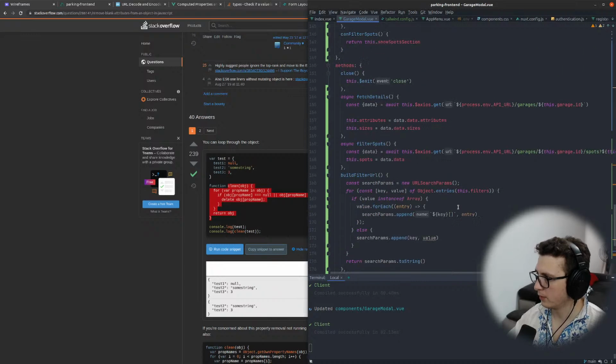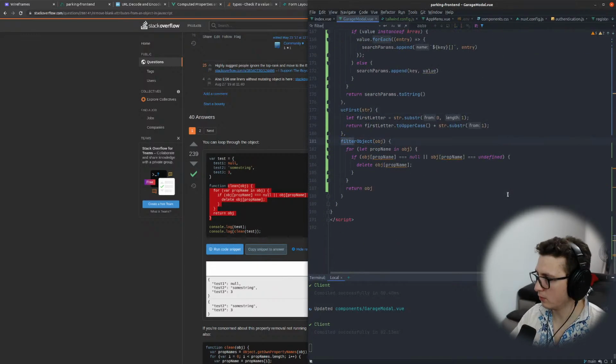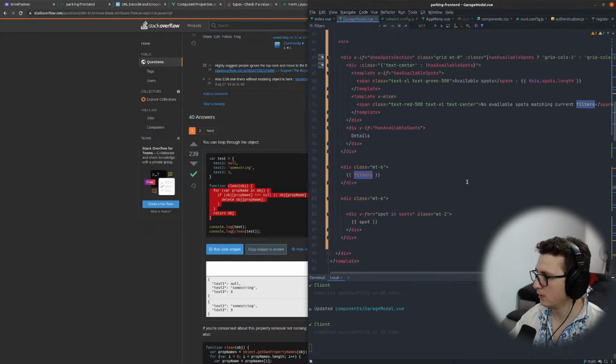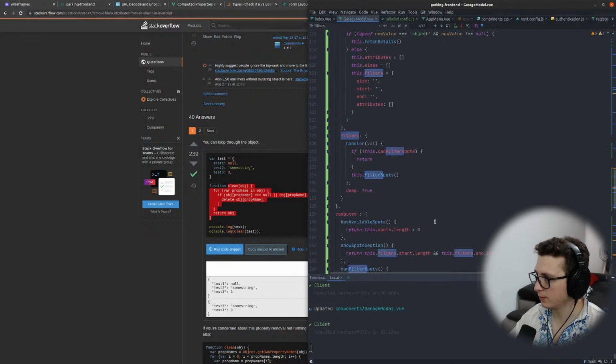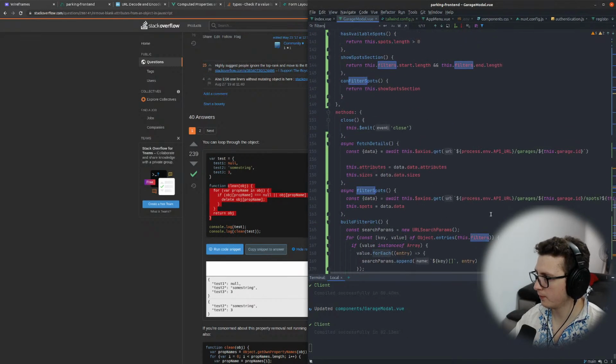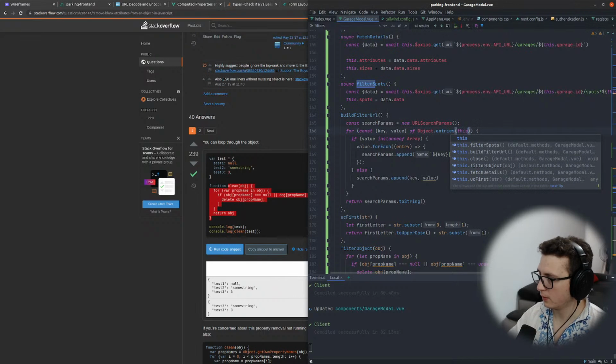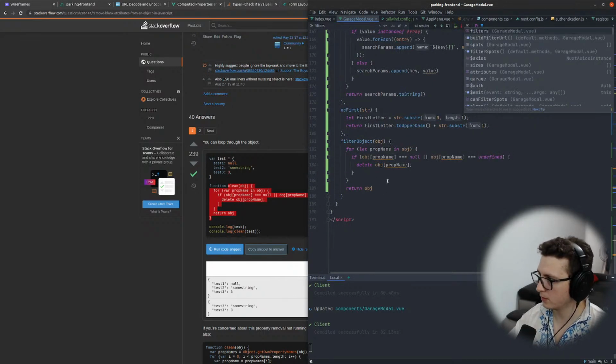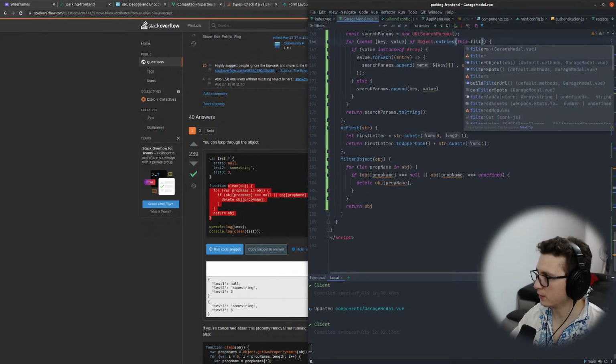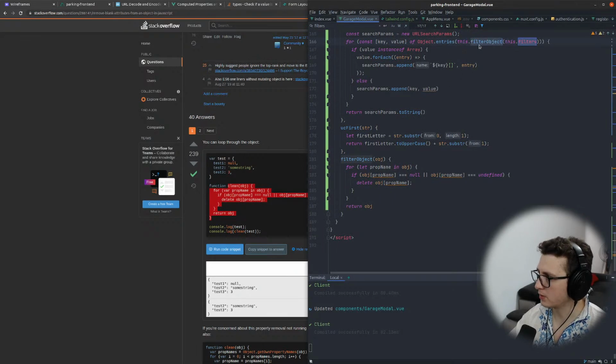Okay, cool. So instead of passing all the filters in the building of the URL, in here, this, how do you call this? Filter object. Or let's call it better, remove empty attributes.